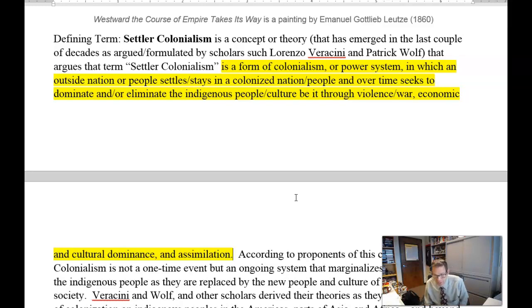They would say an example of that would be the English arriving in Australia and seeking to dominate or eliminate the Aboriginal people of Australia. And it's not temporary, right? The English don't plan to leave, and they have not left. Instead, they've settled and made Australia their home. And today, Australians are predominantly, as you know, of European stock. The Aboriginal community in Australia historically was pushed off their land, sometimes killed outright, marginalized, forced to assimilate, etc.